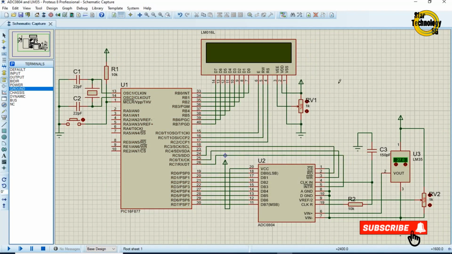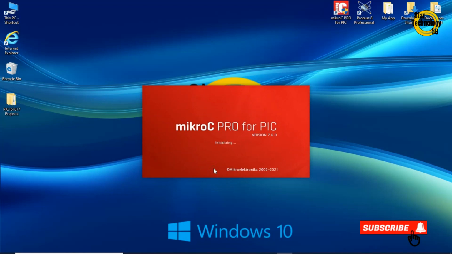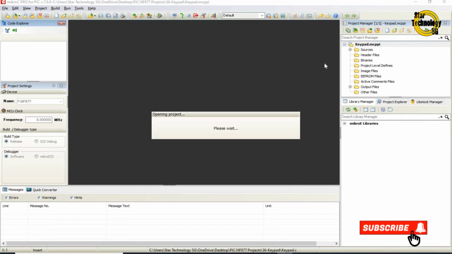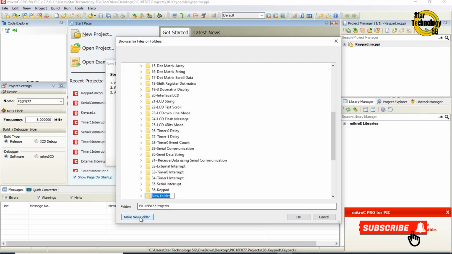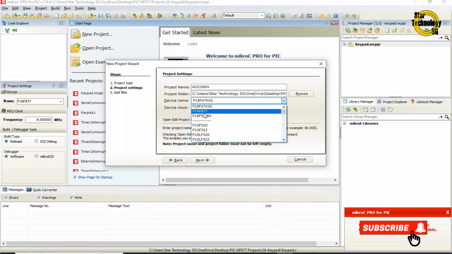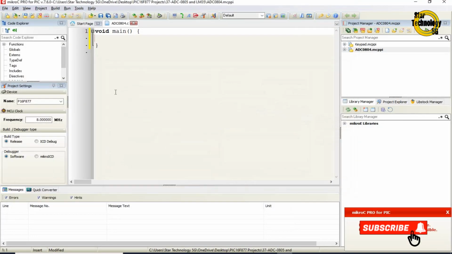The circuit is ready now. We will write its code in mikroC PRO for PIC. Here is the window where we can write the code.